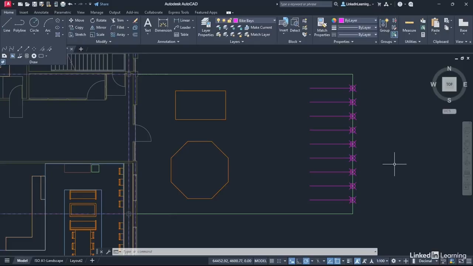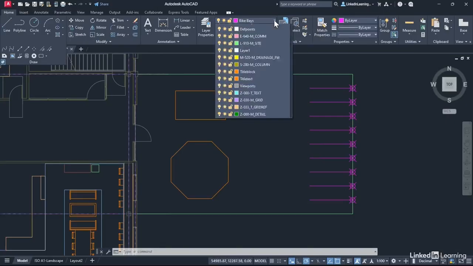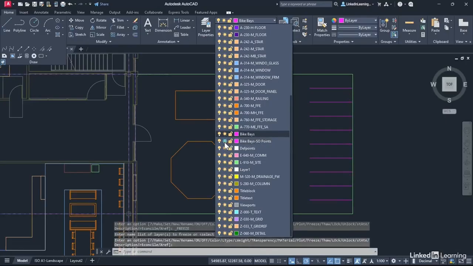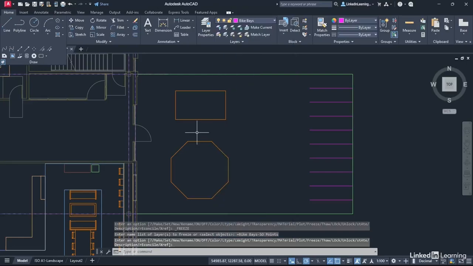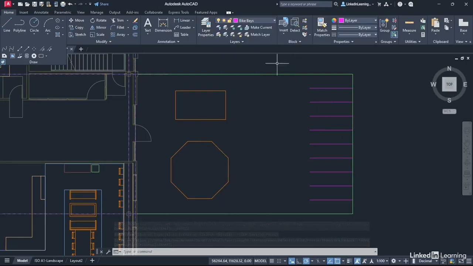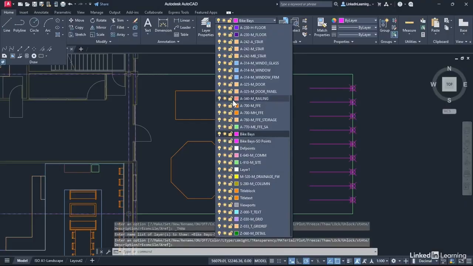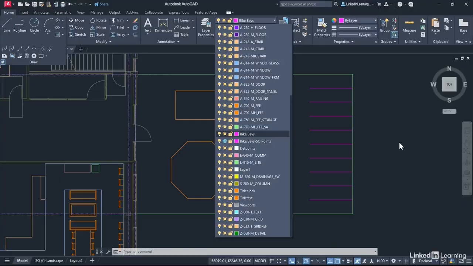Now, the nodes are quite obvious in the drawing. Now, what we want to do there is we want to turn those points off. So, Bike Bays is the current drafting layer at the minute. So, if we just go to the drop down and Bike Bays SO points, if we click on the little sun symbol, that'll freeze that layer. Click back in the drawing, you see the setting out points have gone. If I want them to come back, I can just click on the snowflake and they come back again. Like so. So ideally you want those setting out points frozen, like so. There you go, job done. That's your setting out for your bike bays using the points in AutoCAD.